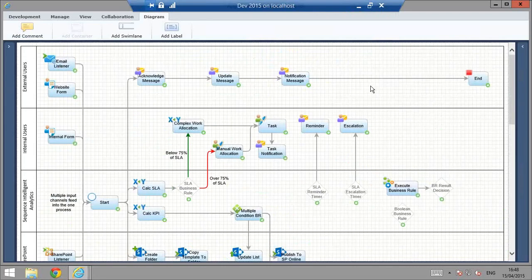James, I think what's remarkable about this diagram that you're showing is we're seeing a process that could exist in many organizations, connecting SharePoint, Dynamic CRM, users from different departments, and a SQL database, all in one workflow. I think, James, you can probably speak better about this than I can.